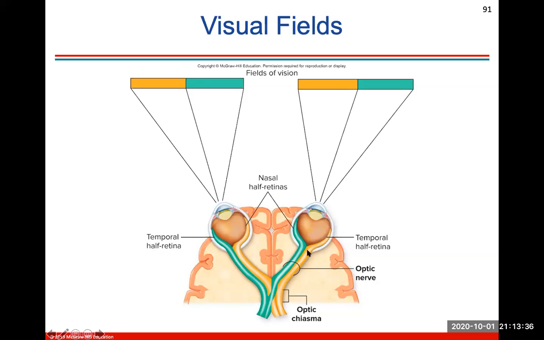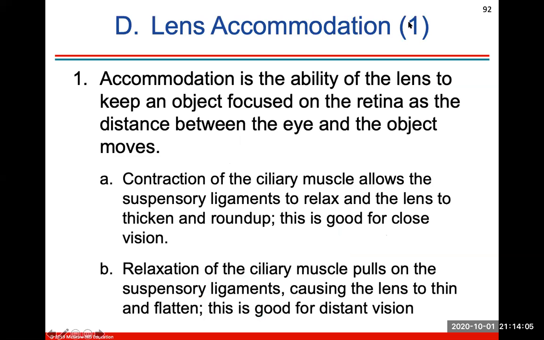And then you'll see how it crosses at the optic chiasm, where your optic nerves cross. Everything from the right field of vision is projected onto the left side of the retina and goes up to the left side of the brain. Everything from the left field of vision, in yellow, will be projected to the right side of both retinas and will be taken up to the right side of the brain.